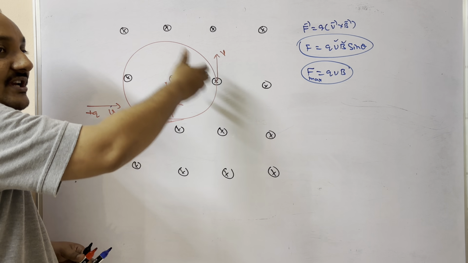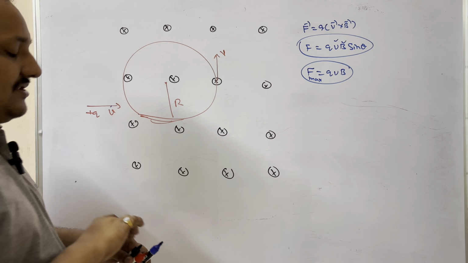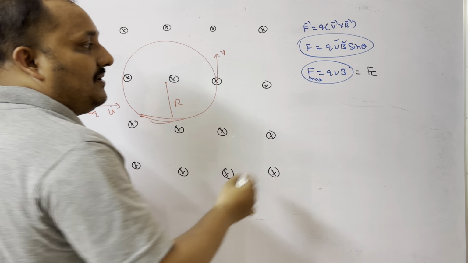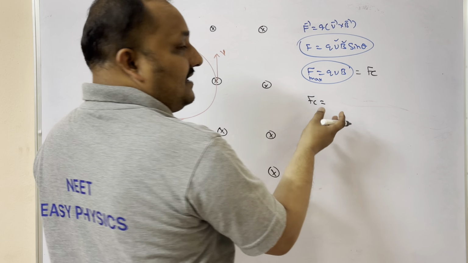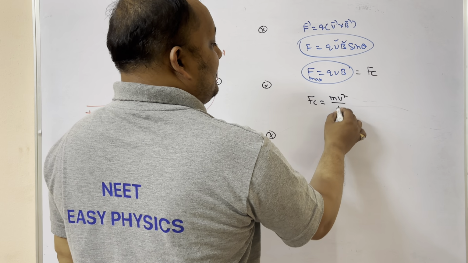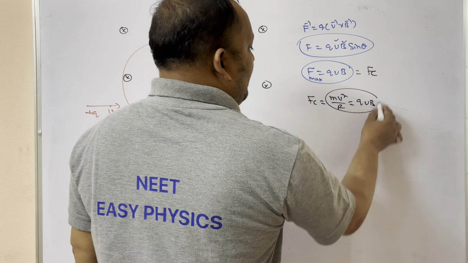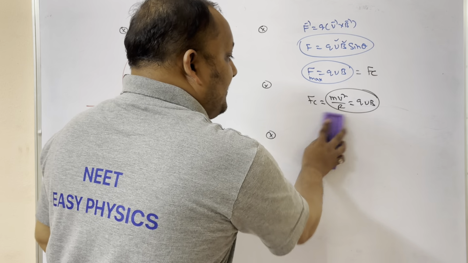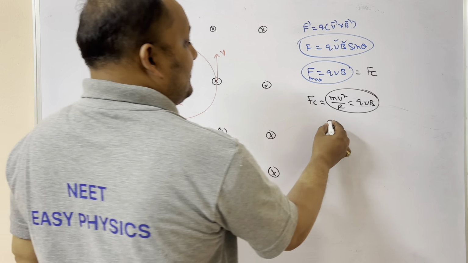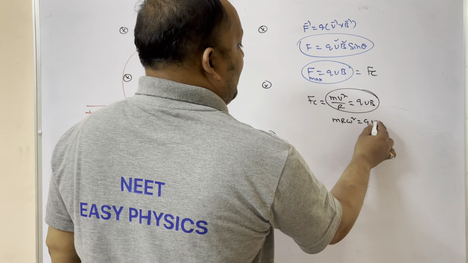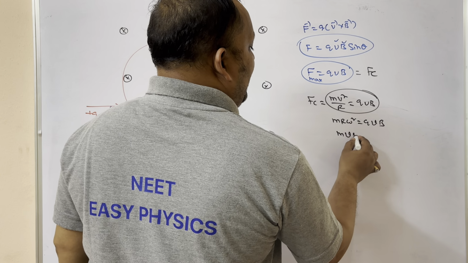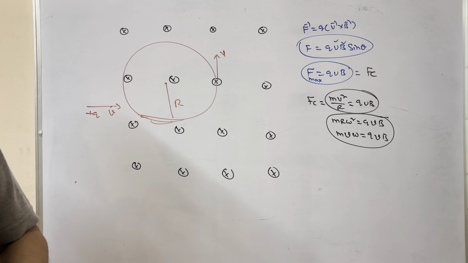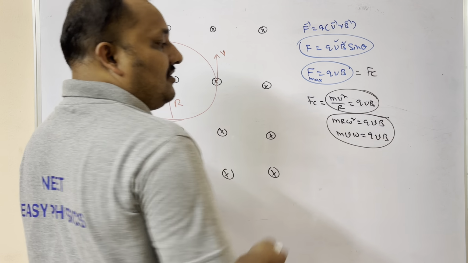Now, whenever an object is moving in a circular path, which force is required to move the object in a circular path? Centripetal force. Therefore, this equation should be equal to centripetal force. Again, what is the centripetal force equation? In the laws of motion lesson we discussed mv square by r equal to qvB. Otherwise, m r omega square. So for centripetal force in total you will have three equations. So m r omega square equal to qvB. Otherwise, m v omega equal to qvB. Out of these three, any equation you can take depending on what they are asking.